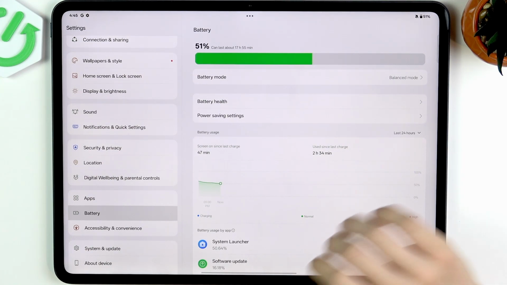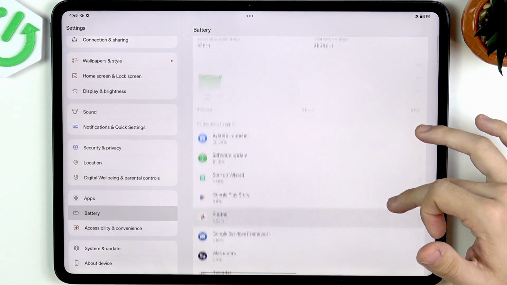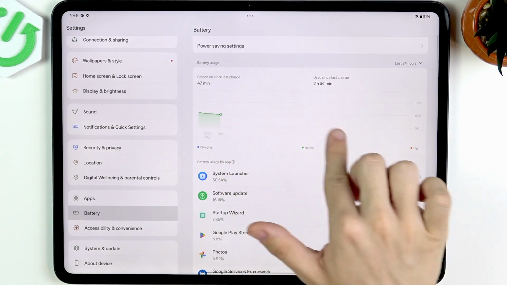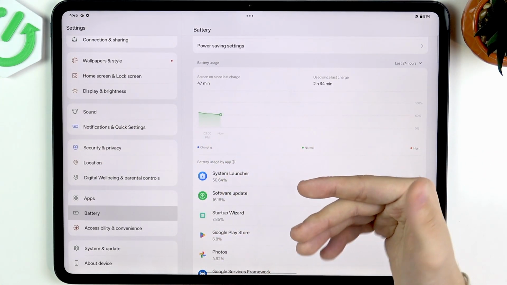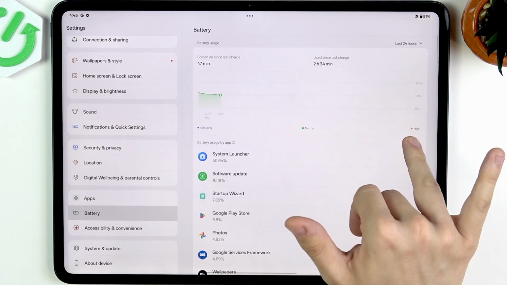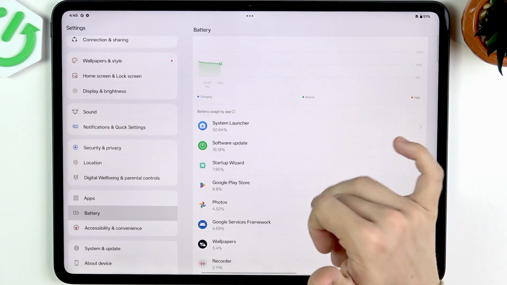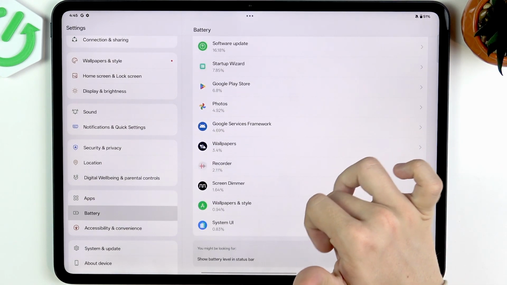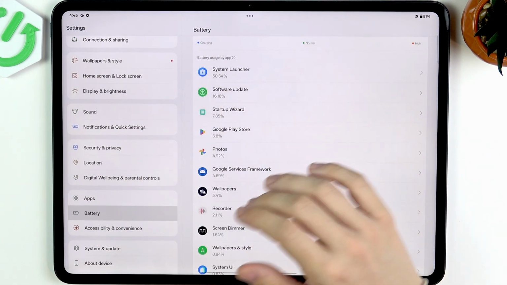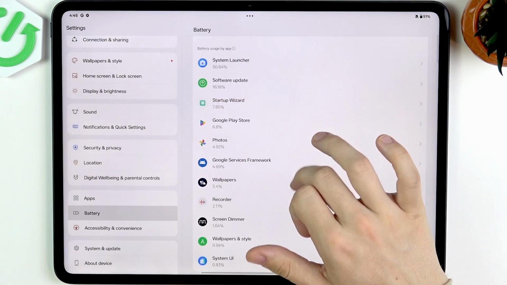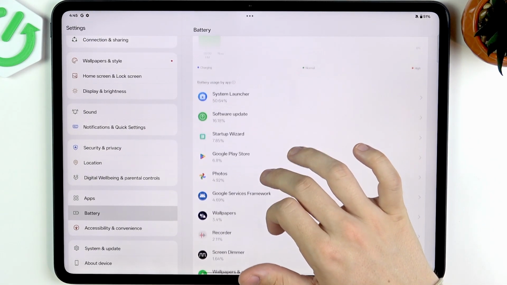But if you go there, then you'll see battery usage. And you can see it shows a graph. In my case, it's normal. But if there's some high usage, then you can see like when it occurred, what app was using so much power, and you can see battery usage by app here.